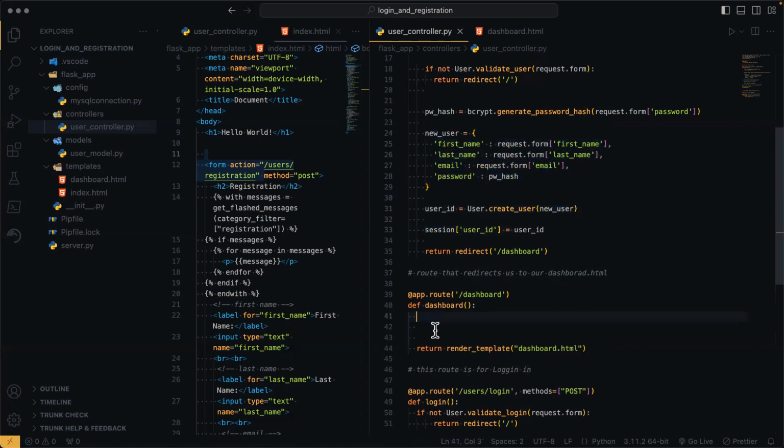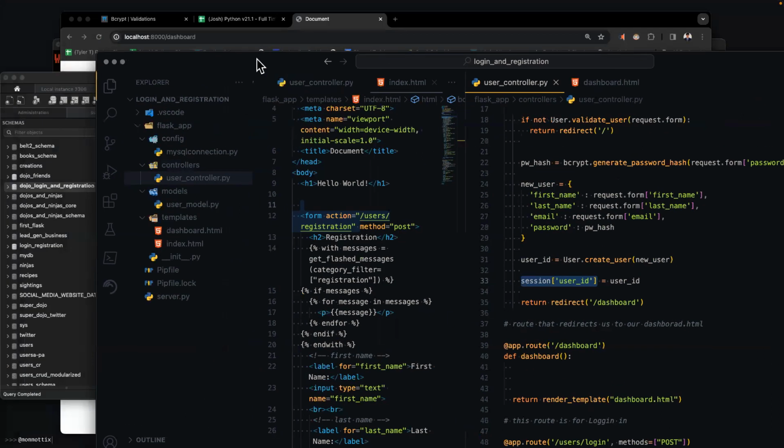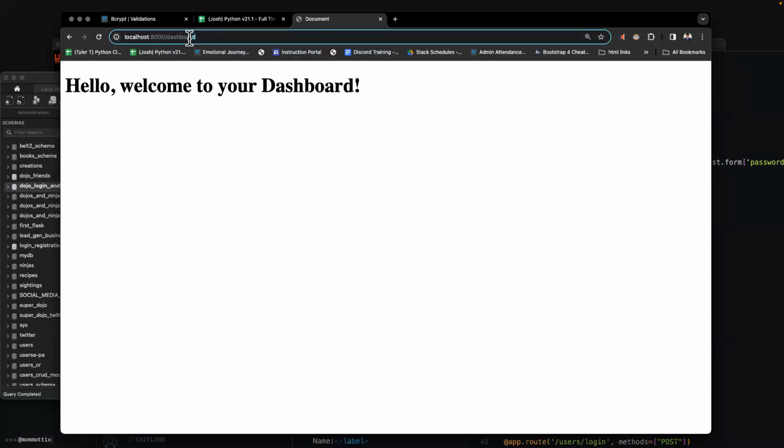So as soon as a session user ID is created, we can use that as a check to see if the person at this dashboard route is there rightfully, or if they have been going here just by typing in the route, right?